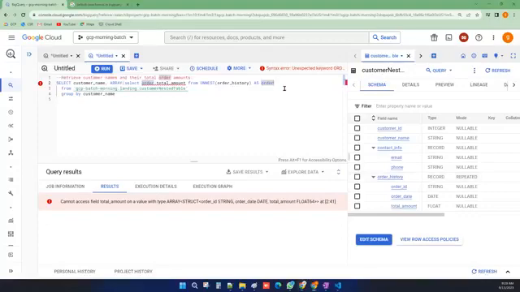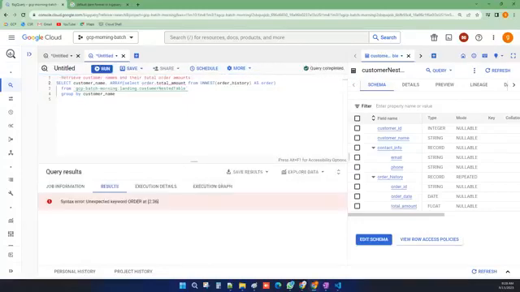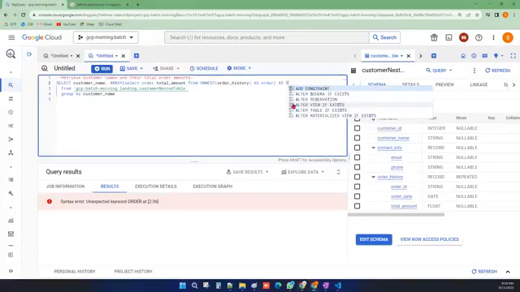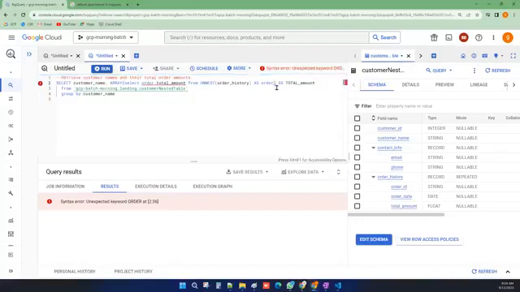Okay, I think this is perfect. What was the error? Okay, as total amount. Wait a minute, the bracket is proper.